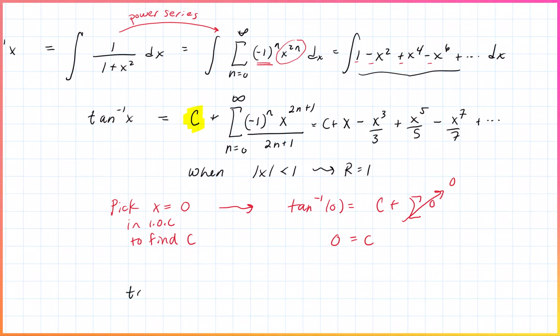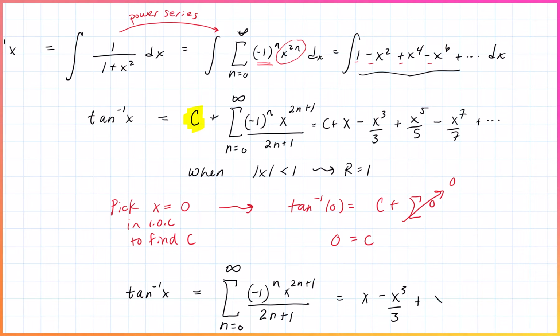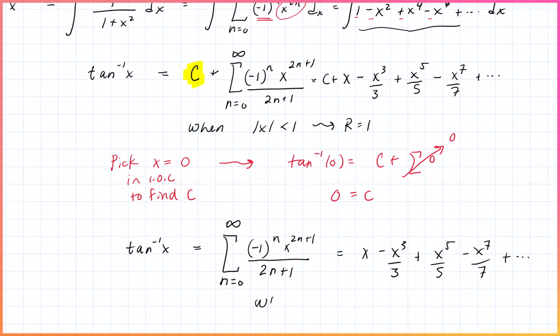And what we've ended up doing here is we've ended up utilizing our useful series, our rules for manipulating power series, and our ability to now integrate a power series. I'm trying to talk and write at the same time to summarize what we just did here. And so that again is equal to x minus x cubed over 3 plus x to the 5th over 5 minus x to the 7th over 7, and so on and so forth. And this is true when the absolute value of x is less than 1.